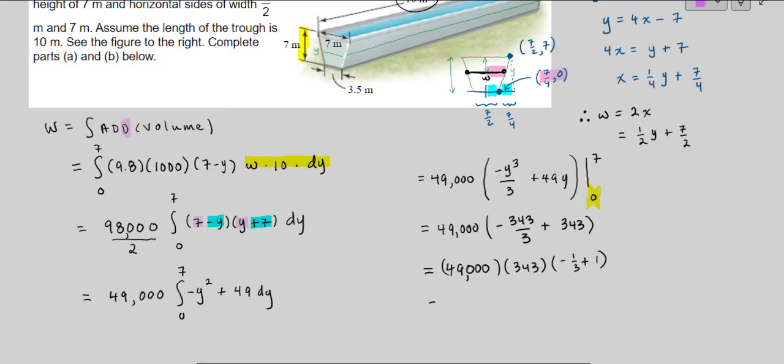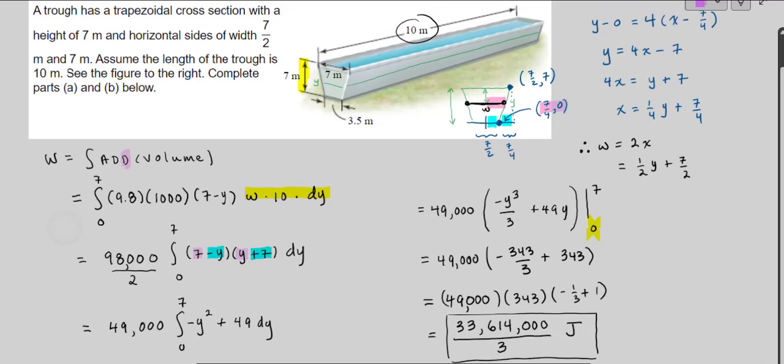So then we will cancel and combine, do whatever we can. Actually, we're going to end up with a denominator of 3 because the numerator is not going to be divisible by 3. And if we multiply this all out, we are going to end up with this fraction. And we are talking about work. Work is a Newton meter or a joule. So here is the amount of work done in emptying this trough out the top.